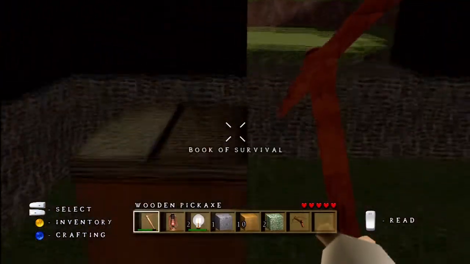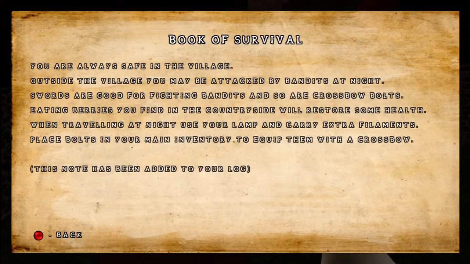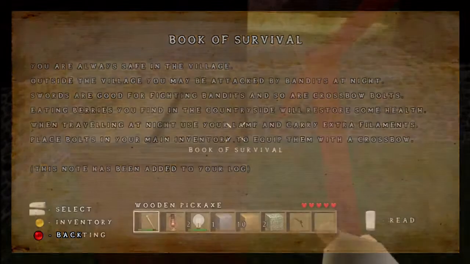What's over here? Survival. You're always safe in the village. Outside the village you may be attacked by bandits. Swords are good for fighting bandits and so are crossbow bolts. Eating berries you will find in the countryside will restore some health. When traveling at night, use your lamp and carry extra filaments. Place bolts in your main inventory to equip them with the crossbow.